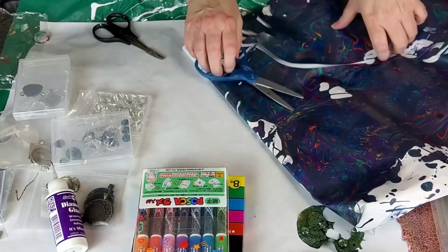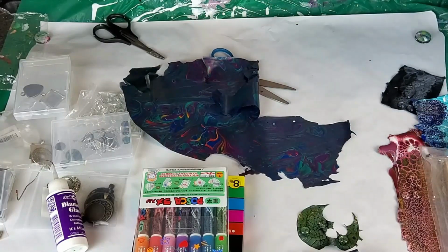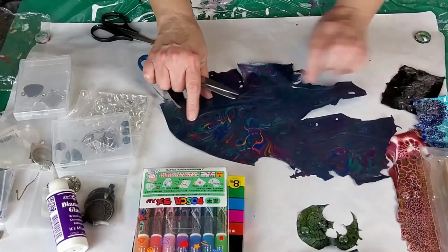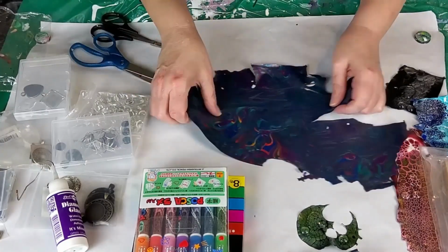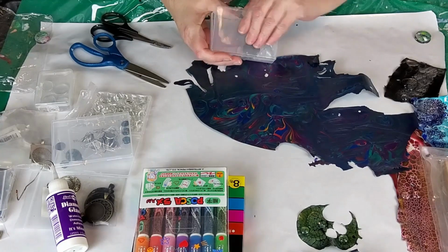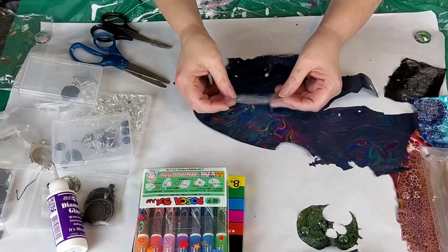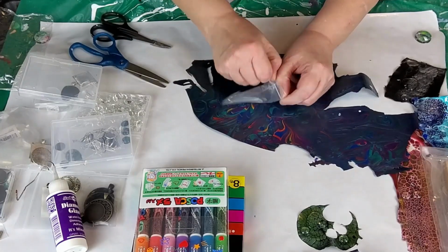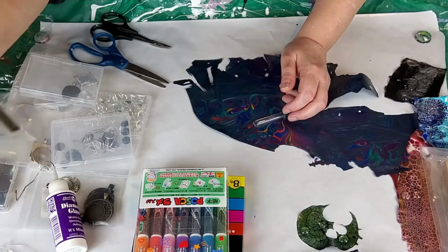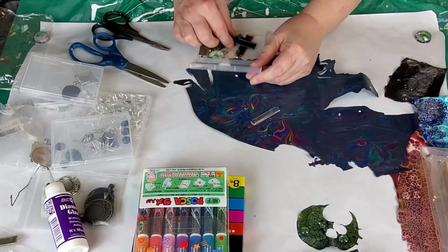Okay, let's go that way. Okay, we got that. Alright, so now we got that, and now we're going to pick out just a cabochon, and it can be any shape you want. Let's go for a rectangular one. I have rectangular ones also. Once again, all these came off Amazon. Let's see. We'll go with a black tray.